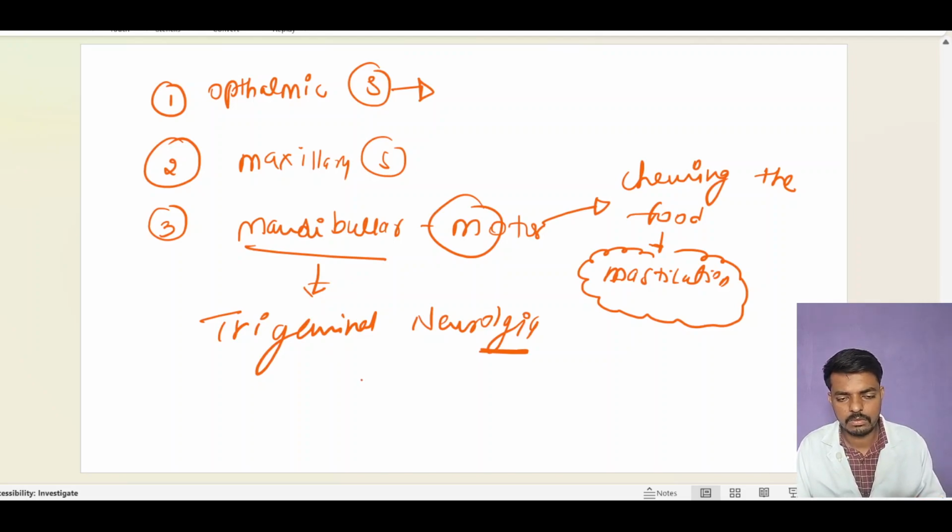If the examiner asks which cranial nerve is damaged when you get trigeminal neuralgia, your answer is the trigeminal nerve, our very important fifth cranial nerve. One Bollywood superstar suffered from this and has cured it successfully, that is our Salman Khan sir. So next very important points, we will move on to the next slide.